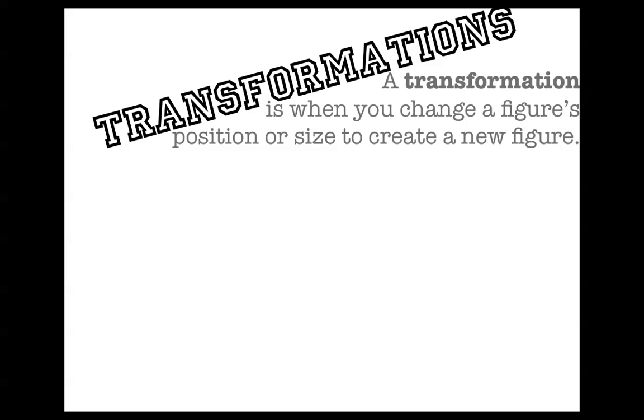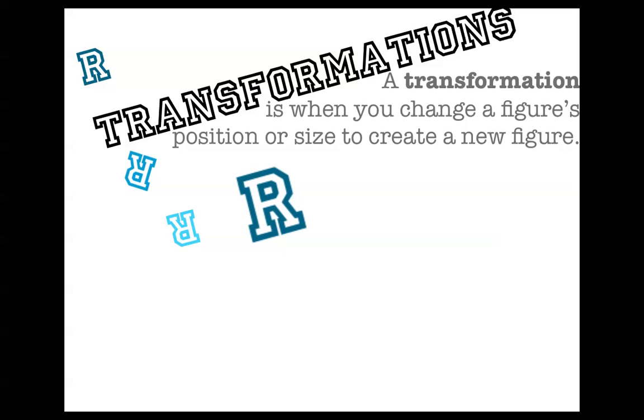In geometry, transformations are when you change a figure's position or size to create a new figure. So it would be like taking something and rotating it around, or taking something and making a reflection of it, or just moving something up, down, left, or right, or you could even change its size. So a transformation is when you change a figure's position or size to create a new figure. That new figure that you create with your transformation is called an image.